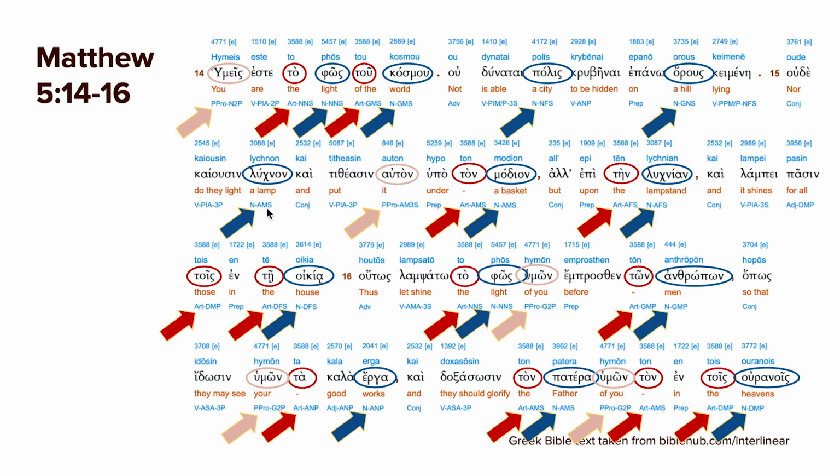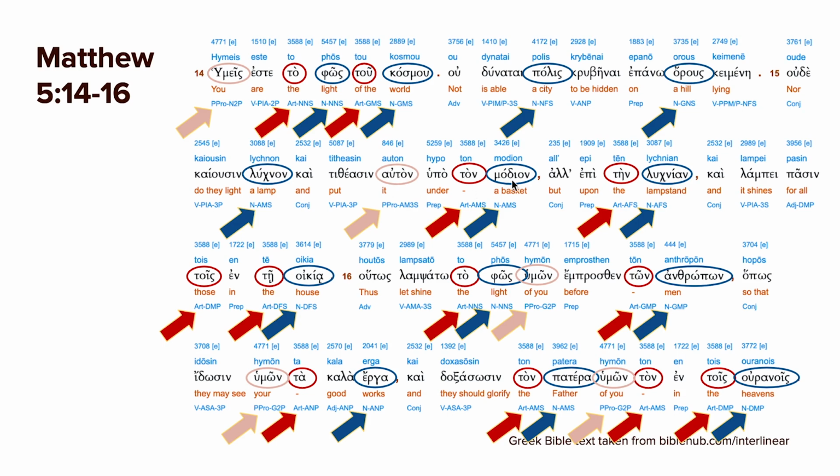Luknan. This is the object of the verb light, so it's in the accusative. And then here it's auton. Put it. So you put it, in this case, it's a personal pronoun that refers to the lamp. The lamp is masculine, so it matches accusative masculine singular. And in this case, it's third person singular. We're talking with personal pronouns. You have first and second, like I and you. So in this case, we have to specify that it's an object that's not I or you.